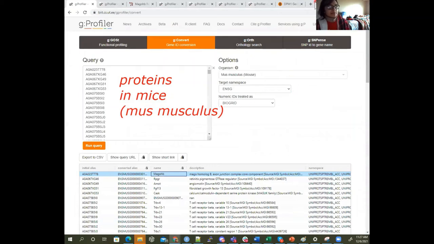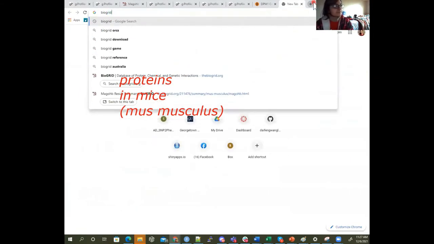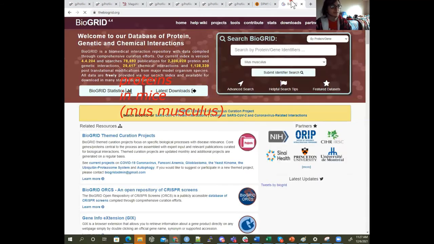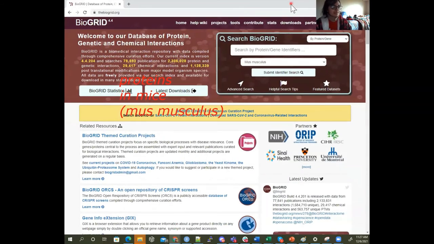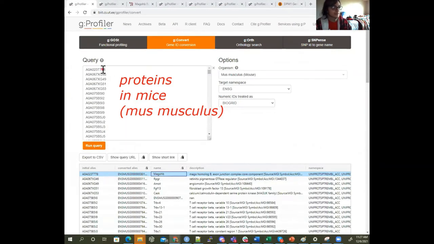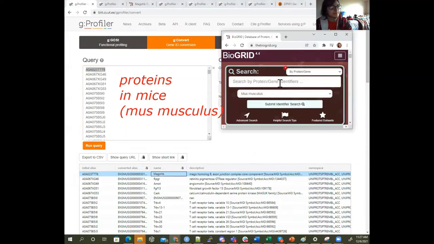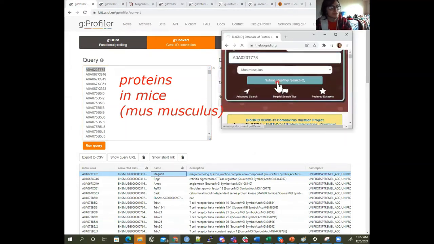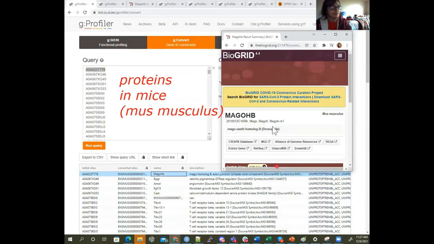So yeah, let me actually go to BioGrid and show you guys. This is what we had just found. For some reason, I had just misplaced that identifier. So let me just put in this same identifier. Let me just copy the top one and put it in here. And then we can search it here in BioGrid. And we find that this one is indeed MAGO HB, which is what this is. So it's MAGO homolog B, exon junction complex core component. So you learn a lot. It's like UniProt, you know, the set of databases on proteins as well, which is nice.